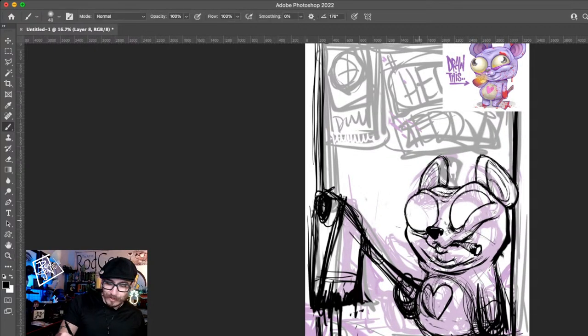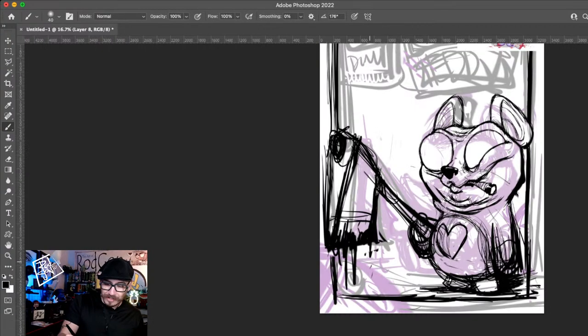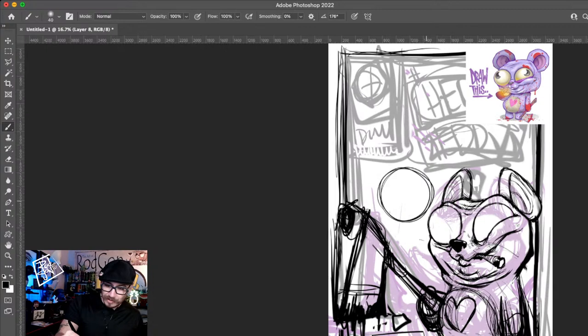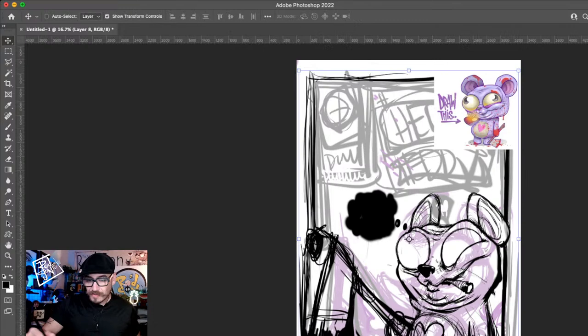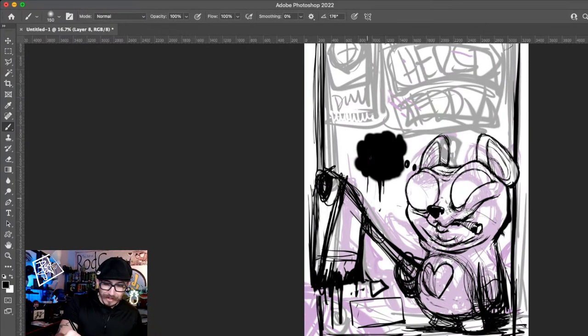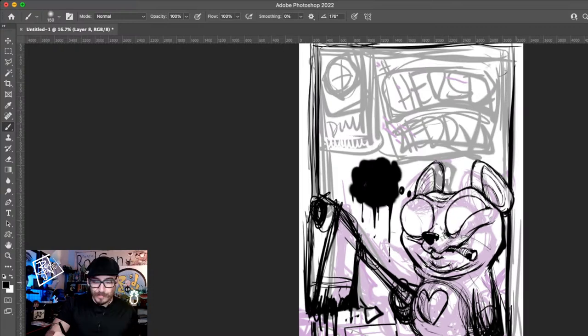Now we are going to be able to, if we remove this guy, we can probably add some text right here. We can have some sort of element right here. Make his thought bubble. It's too big. Okay. Something like that, maybe. And let's get rid of this guy for a second. We can have that, and we can have little paint drips coming down. Because, you know, that seems to be the thing. Okay. So some blood dripping from this guy, dripping on the ground, and we'll draw some splatter on the cover frame. Alright, so we have this dude pretty much laid out.